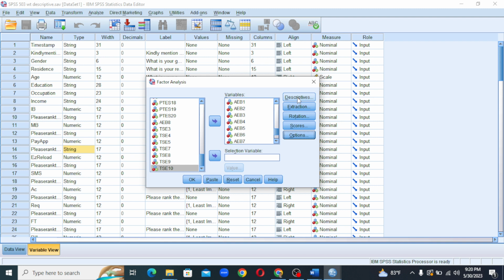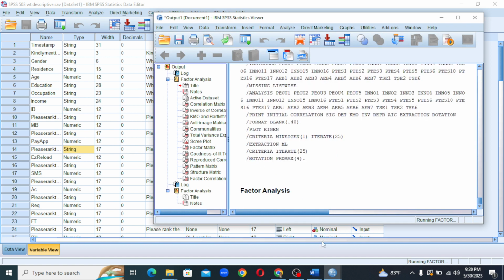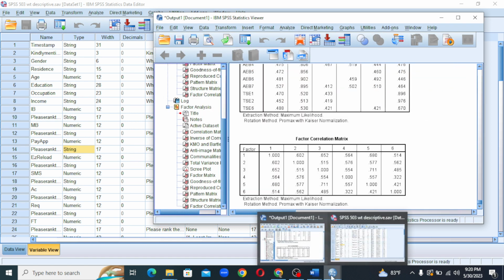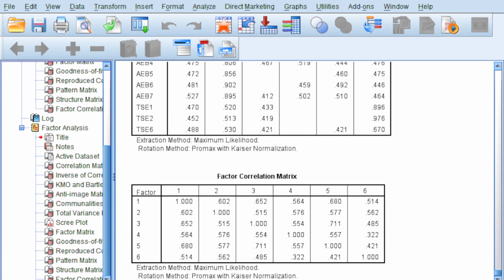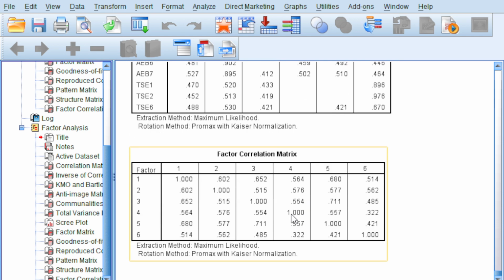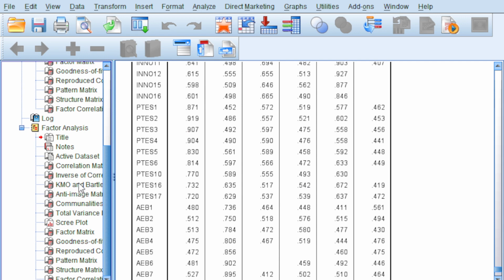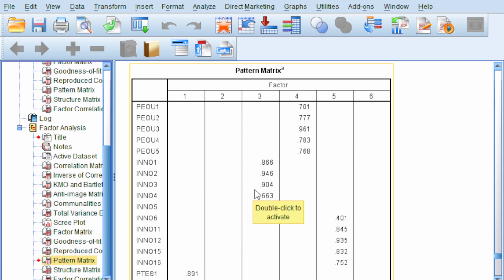We have to visit all the Descriptives and other tabs, and after going through those we proceed with OK. And again you will be getting the SPSS output. And here's the output. Now you can see a clear pattern matrix.